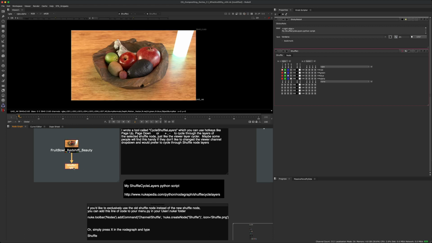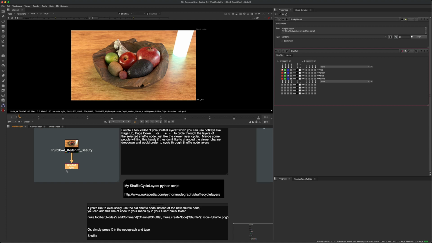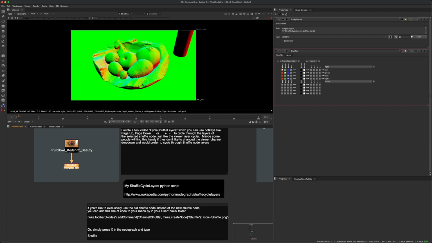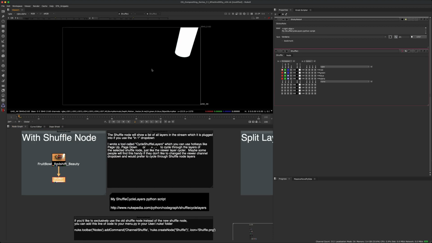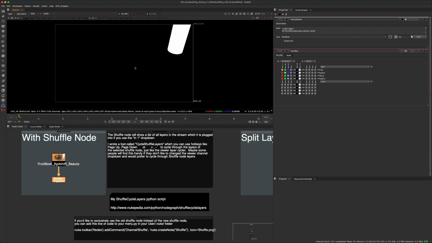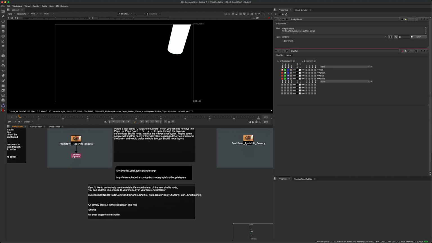And once it gets to the bottom of the list, you remember that it had the bottom of the list before the other layers there. So once it gets to the bottom, it just cycles right back up to the top, right back to RGBA. It skips right over RGB because why would you want to look at RGB and RGBA? Just RGBA is fine. So it starts from the top of the list again and goes down. It is nice if you're already used to the viewer page up and page down. But personally, I like the minus and plus symbols next to the backspace, or I guess it's the dash and the equals. So that is something that you could hotkey it to as well, if that's more comfortable for you.